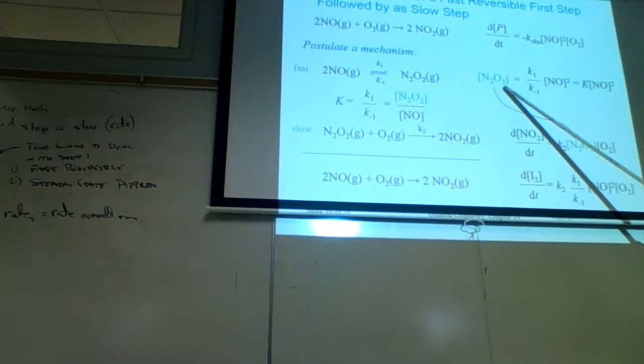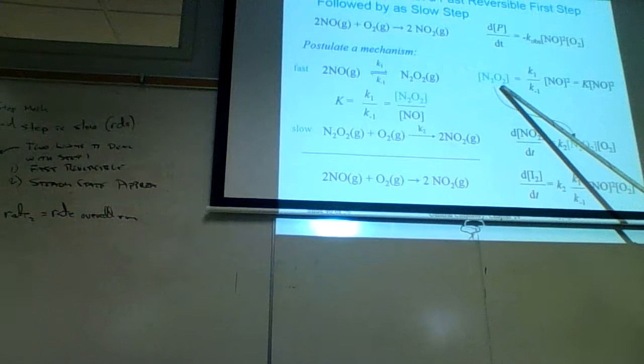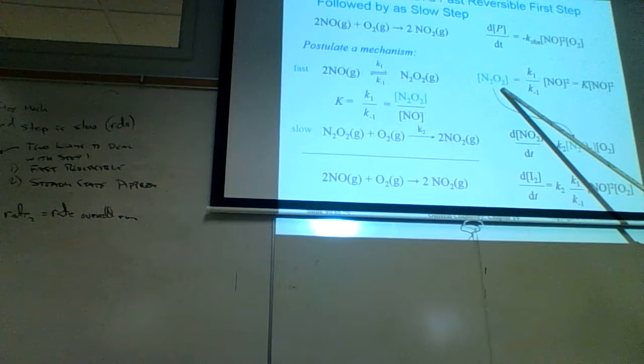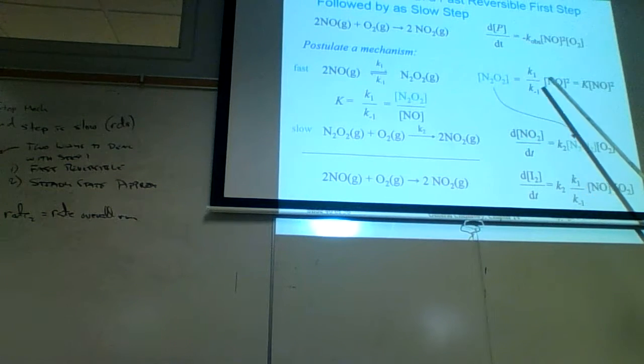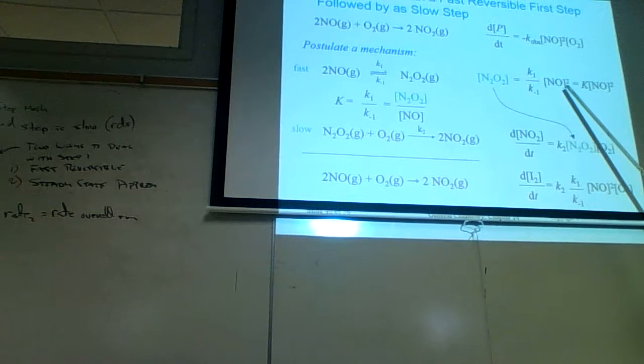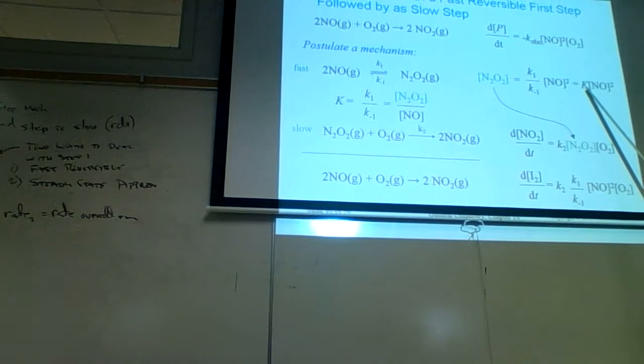And then all we want to do is, once we solve it for N2O2, we want to substitute it here because the N2O2 is what we call an intermediate product. And we don't want the intermediate product showing in the rate law. The rate law should depend on NO and O2. And so you're going to get N2O2 in terms of NO here. And so we'll substitute this in here. We're going to get K2 here, and then K1 over K minus 1, NO squared, and then that's going to be times the O2 here.